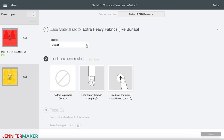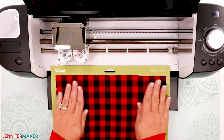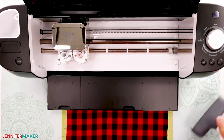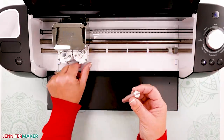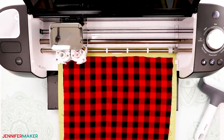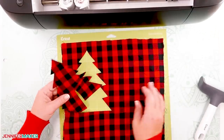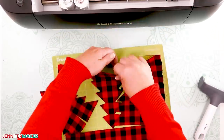Click Browse All Materials and choose the Bonded Fabric setting on the Explorer or the Burlap setting on the Maker, and also be sure to choose More Pressure for either. To cut fabric on a Cricut Explorer, place your fabric on a green standard grip cutting mat and use a brayer to adhere the fabric really well to your mat. Load the mat into your Cricut Explorer and put the fine point blade or the bonded fabric blade — both will work fine — into the clamp. Click the flashing button to have your Cricut cut your fabric. When done, unload your mat and carefully remove your cut pieces. If you have issues, make sure you're using a clean and sticky mat, and you may also need to increase your pressure or cut twice.